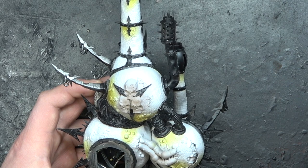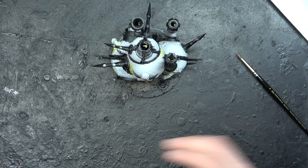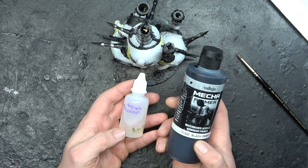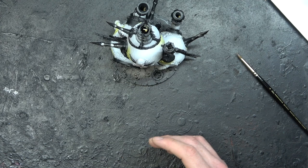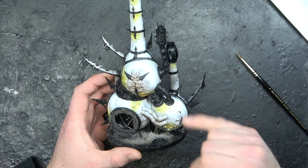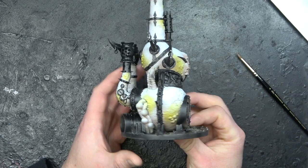So what I tend to do is take a bit of airbrush black primer and a little bit of airbrush thinner. I put a couple of drops of the primer on my wet palette, add a couple of drops of the airbrush thinner onto the palette as well, mix them together, and then all I do is apply that with the brush onto the model. Because it's a primer, the pigments are quite thick, so I can just go in there for one coat and it gives me a nice black ready for the next stage.